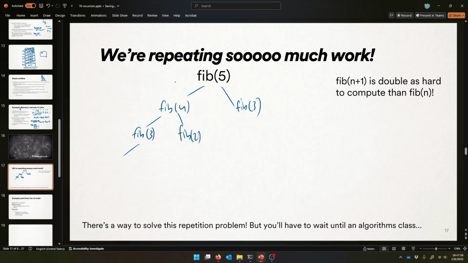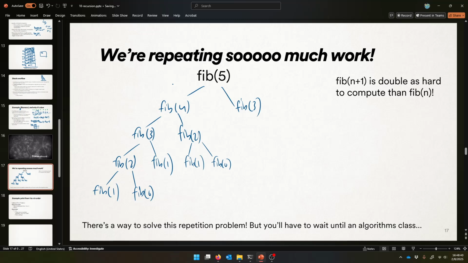So fib of 3 is going to go off and call fib of 2 and fib of 1 to add them together. Fib of 2. Fib of 1. And then fib of 2 is finally a base case. Fib of 1 is finally a base case, but fib of 2 has got to call fib of 1 and fib of 0. Do you see how a bunch of these are getting called a bunch of times? And then here's fib of 2 again, right here. We'll just have to do it again. That's what's going to happen. It's going to recall everything. Fib of 2 goes off and asks for fib of 1 and fib of 0. Those are your base cases, so we can finally stop there.